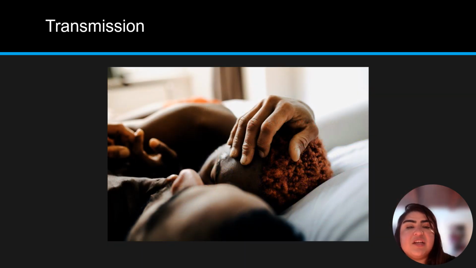HPV is a sexually transmitted disease that requires skin-to-skin contact with an infected person. Transmission is most common during vaginal, penile, and anal or oral sex. HPV can enter epithelium through microabrasions. The virus is very stable in that it can survive on fomites and surfaces for days. Protection against transmission includes getting vaccinated, yearly visits like Pap visits, using condoms during intercourse, and avoiding direct genital contact.